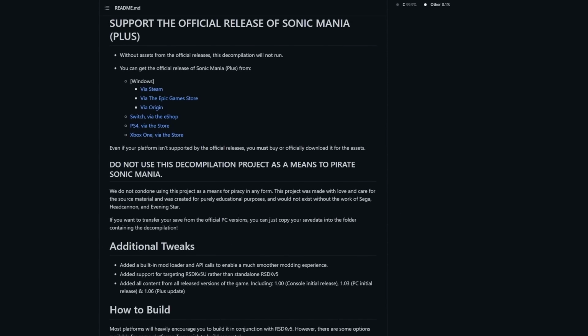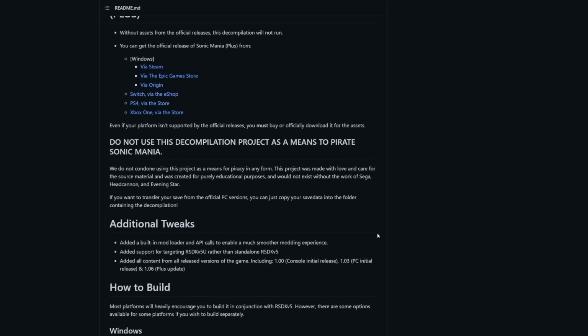But looks like here there are some additional tweaks on this, not only just being open source, but also stating here that there is a built-in mod loader and API calls to enable a much smoother modding experience, added support for targeting RSDK version 5U as opposed to a standalone RSDK version 5, and added all content from all released versions of the game, including the 1.00 console initial release, 1.03 the PC initial release, and the 1.06 release, which is the Plus update.